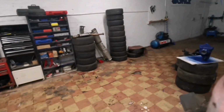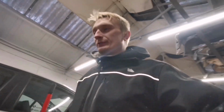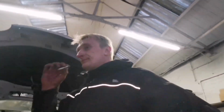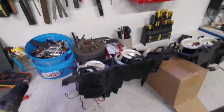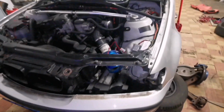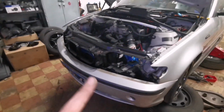And like I say, if you want to see what I'm doing with the rear end, changing brake lines and crap like that, I've got to paint it blue. So you can have a look at another video, but so far this is it. I'm gonna go home, have some food, enjoy my food, and come back tomorrow and fit these things back in. So yeah, I'll catch you in a second with fitting these back in, and then we will see what they look like.